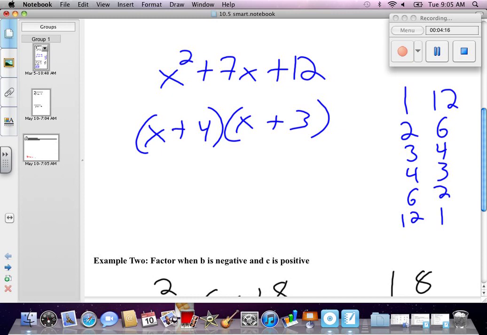My strong suggestion to you, ladies and gentlemen, if you don't have your multiplication tables memorized, you need to get out a multiplication chart. You can't do it without it. Okay? So multiplication charts are right where Safari is reaching, above the paper, the second one right underneath the warm-ups, or it's in your agenda. Okay, so now we've done factoring where there's always two plus signs. That's the easiest way. Now we're going to try another one where we've got some negatives.